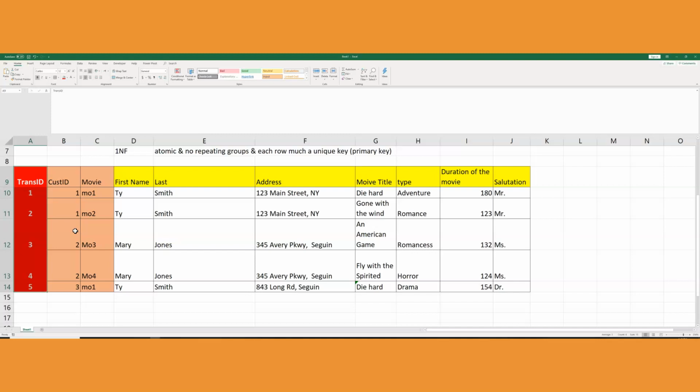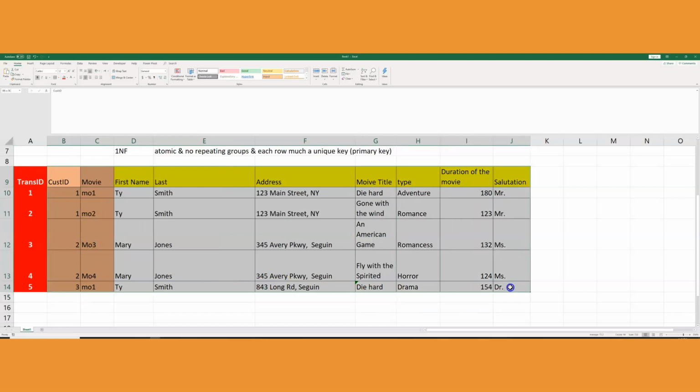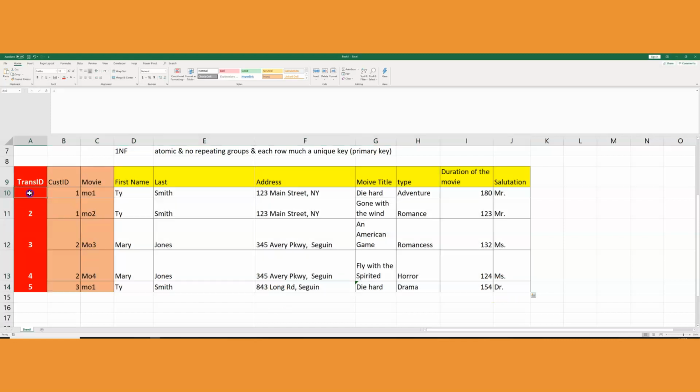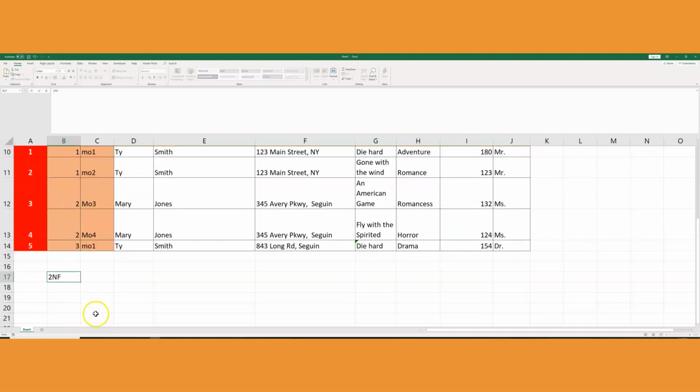Partial dependency is if any of these are actually dependent on anything other than this. Obviously, you will notice that the first name is not dependent on the transaction ID, it's dependent on the customer ID. So I'm going to start with the second normal form and start to create new tables.